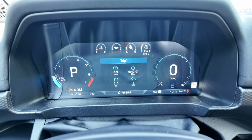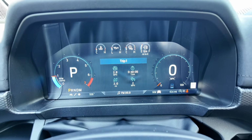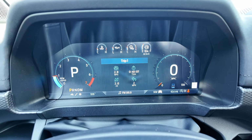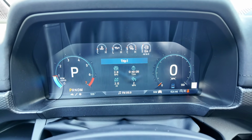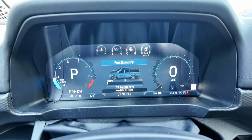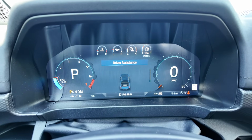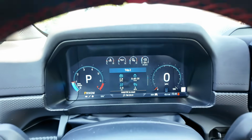And coming back to the digital gauge cluster now, you'll notice on the upper screen, all that information is going to be fixed. So you can easily see that, along with info on the left side and the right side. Now you do have some info right in the middle where you can use a control on the right side of the steering wheel to go through all of this information. So you can pull all of this up as needed, just depending on what you would like to go through.